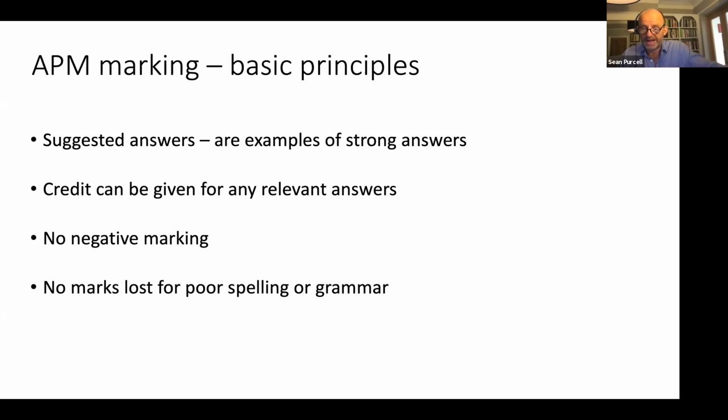Chua, is the grammar or spelling mistaken? I'm not sure whether you're being ironic there, Chua, or you've just done a little bit of a misspell. I'm not quite sure what you mean. Is the grammar or spelling mistaken? I think it's not relevant. If your grammar isn't great, that's fine. As long as we get what you mean, absolutely fine.